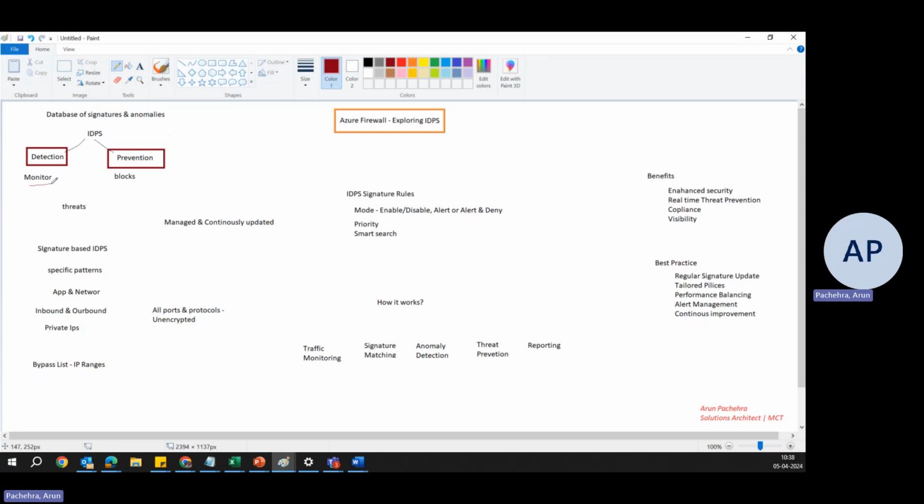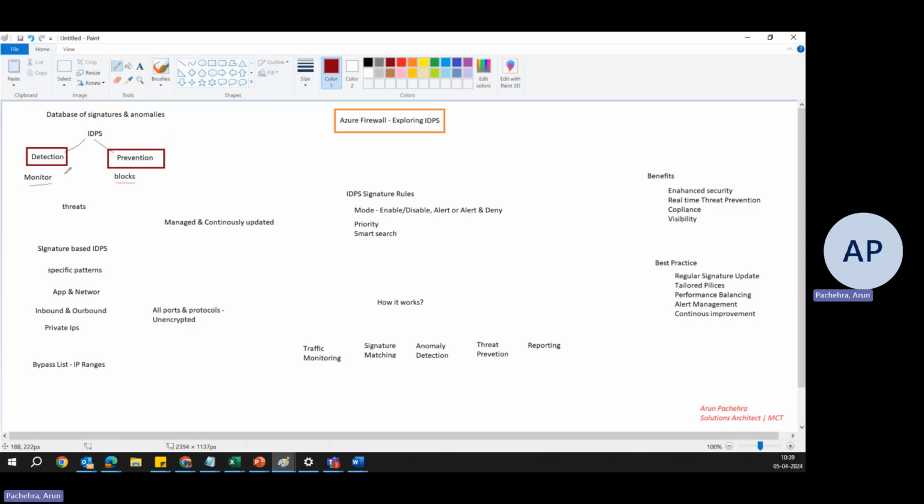Otherwise you cannot detect. And prevention actively blocks or prevents those detected threats from carrying out their intended actions.